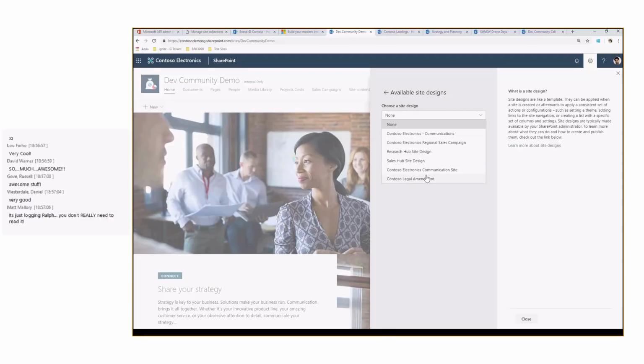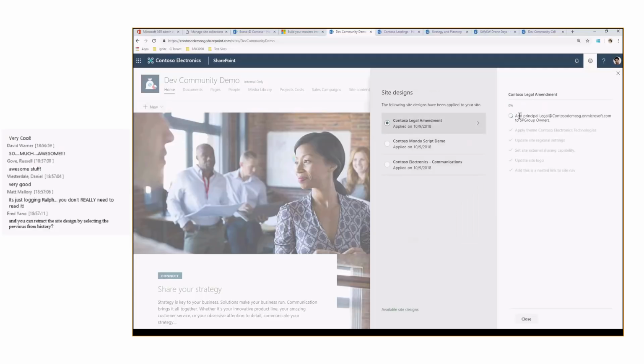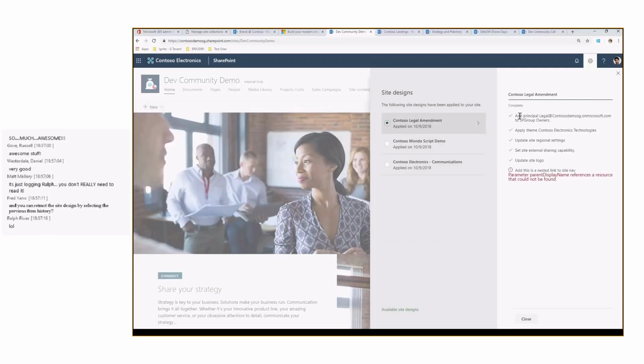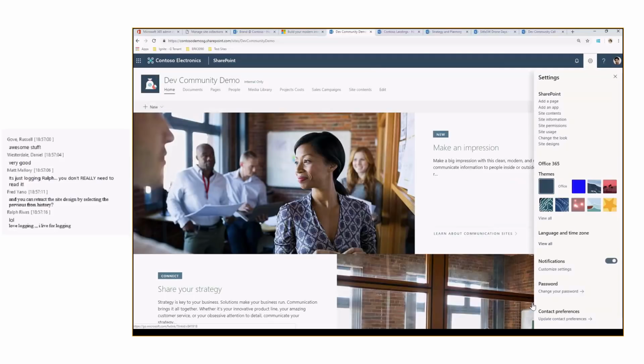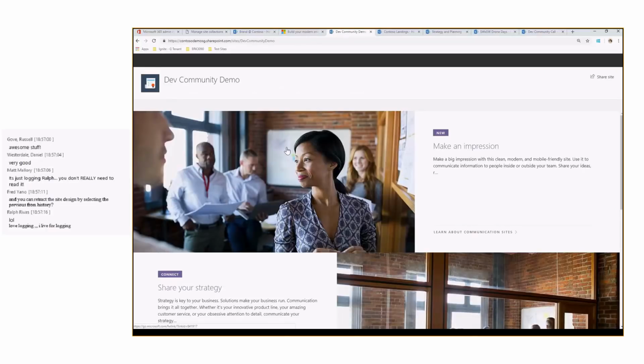The other cool thing is you can grab another site design and say, oh, perfect, legal is taking over this site. Let's run that. Just like running it through a site creation experience, it's going to run that. This is still a work in progress, but the idea is that other site designs that have been scoped and are available to me, the user and owner of the site, I will be able to see and apply. That's obviously also a way that you can generate updates. And there we go. See, logo change, all that good stuff.